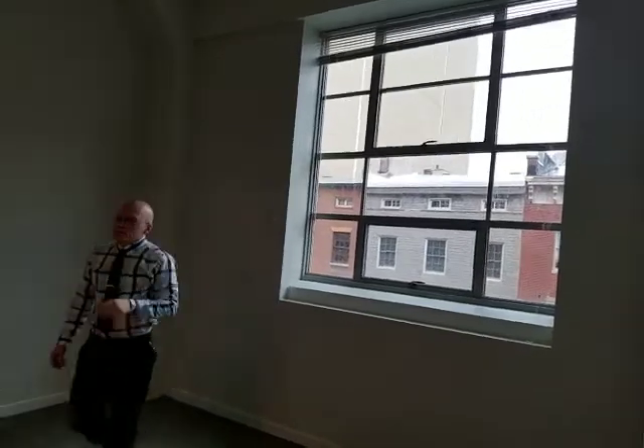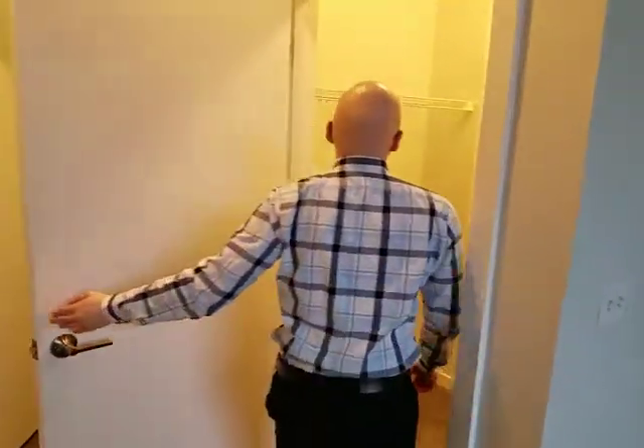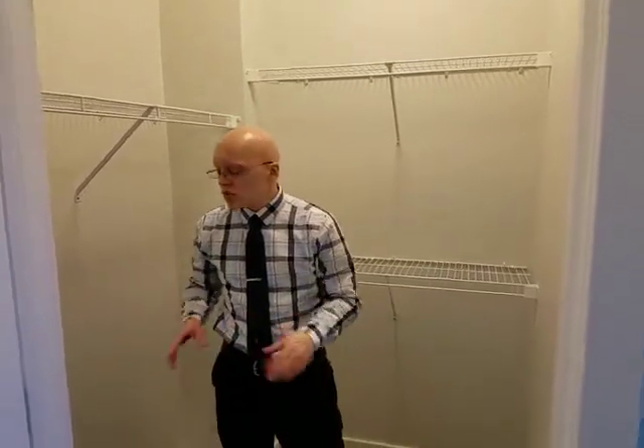This bedroom also has a very nice-sized walk-in closet. As you can see, it's a pretty good size. Some people will actually use a smaller dresser if they really want to maximize their bedroom space, or if they're making it into a home office and don't want clothes out there — they'd put a smaller dresser in the closet instead. If you make this into your bedroom, one of the nice things is there's actually an outlet in the closet, so you can do all your ironing in here if you don't want to wake up your partner — no need to trudge everything out and then bring it all back.